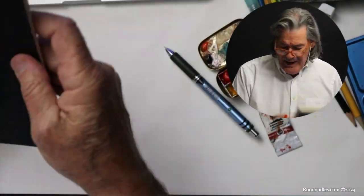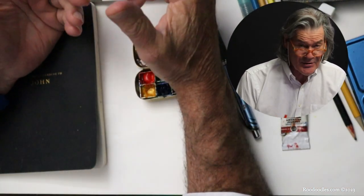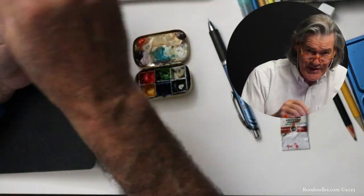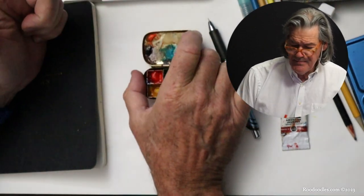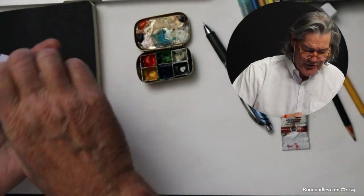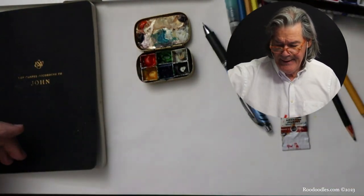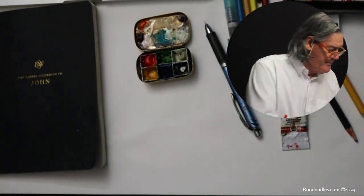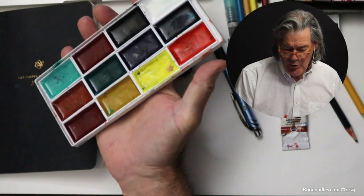So the Bible, some watercolor of some sort — what could you use? You could use Crayola watercolors, but they don't have a whole lot of pigment in them and I think you're going to have to push harder. I'd buy an upscale set. I have all kinds of little containers of watercolors that come in blocks and pads. Here are some that are massive, from the Yosetoma Company out in California. I do this because it fits in my briefcase and I can take it with me wherever I go.